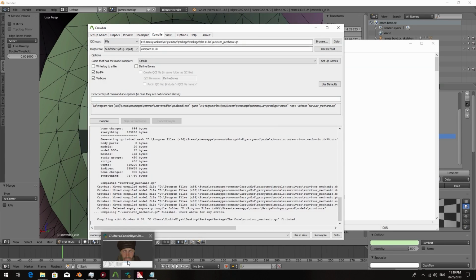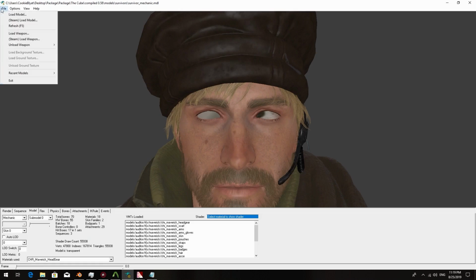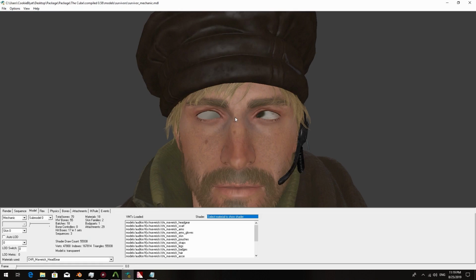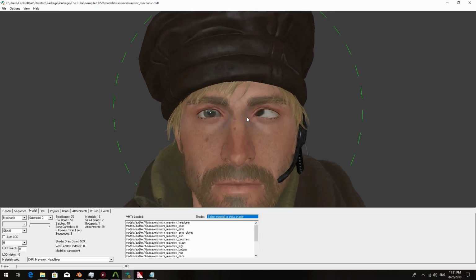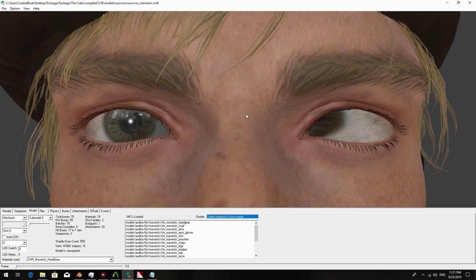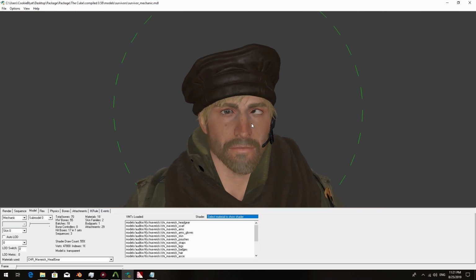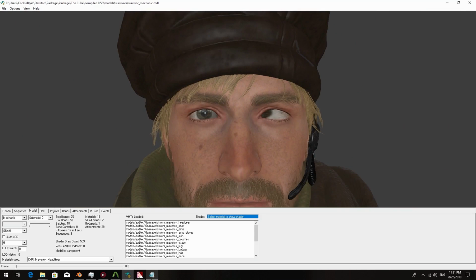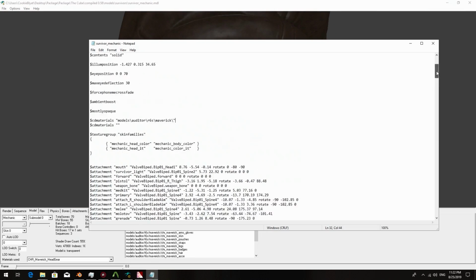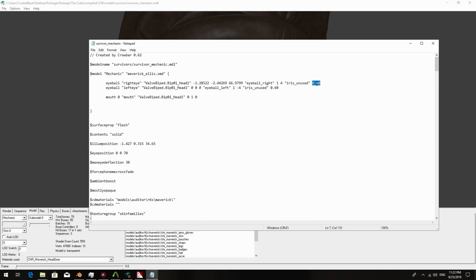Now we're going to go back into Half-Life model viewer, press file and refresh, or you can press F5. Alright, there we go. We have the eye. It's a little bit bigger. We can resize it. So go back in the QC file, and we're going to put this at, like, 45, no, 50.